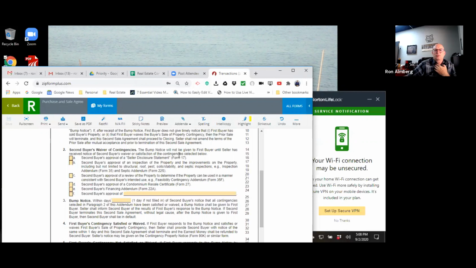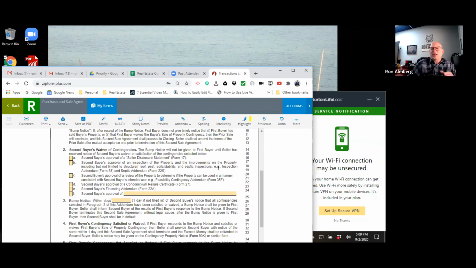The bump notice will not be given to the first buyer until seller has received notice of the second buyer, the buyer that has presented this offer and is going to be in the backup position, okay, that they've received, that they've approved the seller's disclosure statement, Form 17, that they've approved the second buyer's approval of an inspection of the property, improvements of the property.